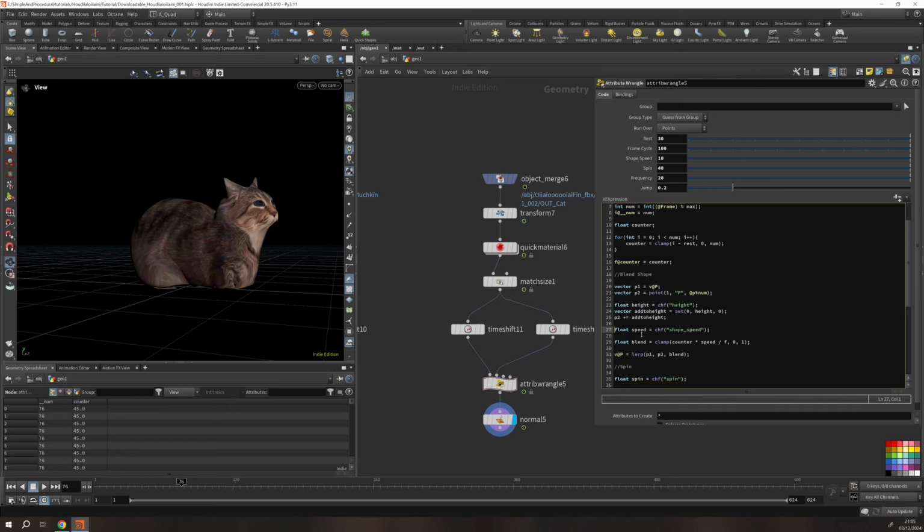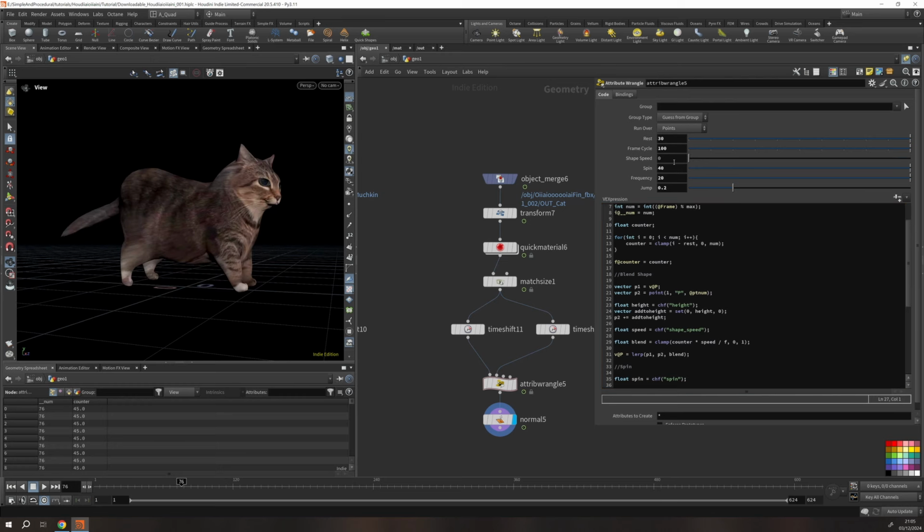And then I would keep this shape speed. I'm gonna need it, but I'm just gonna set it to 0 for now, because I have to do some stuff based on that later. Right now it's not gonna be used. Instead of using this channel float, I will be using a ramp now. So float, and I'm just gonna call it blend. Well, we already actually have this value in here. Rather than using this clamped version, I'm just gonna remove this entire thing and call it chramp.